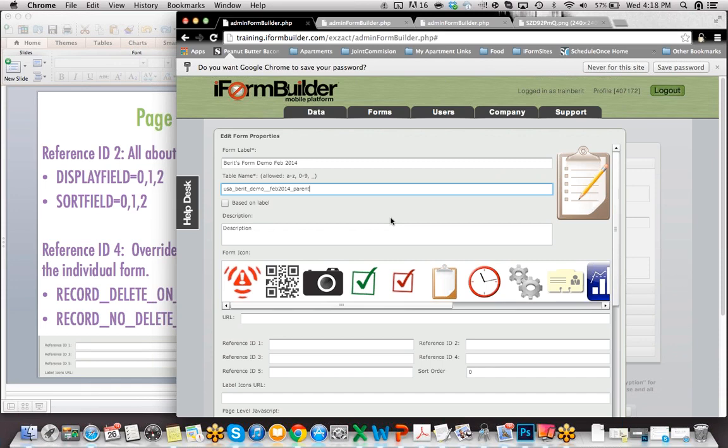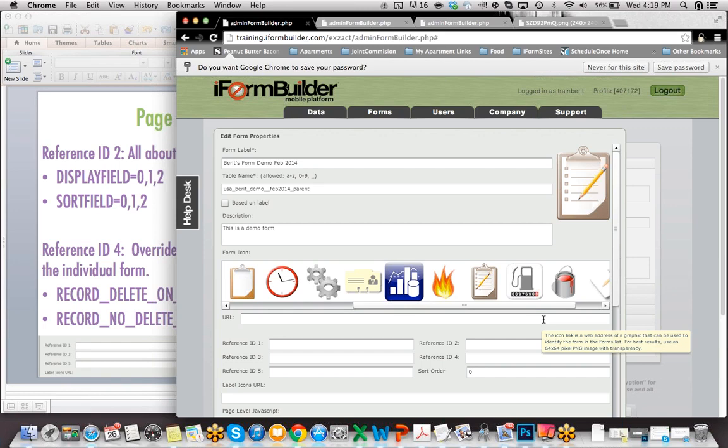But this is just to show, again, some naming conventions. So I have training and user version 1, training and user subform 1 version 1, and then the iOS hospital inventory parent and iOS hospital inventory equipment child. So that's another example of the naming convention, how it can be used and how it's helpful within your forms. But on this form builder home, you have the option to either load a form, copy a form, or create a new form. Today we're just going to create a new form, and it's going to bring us to our Edit Form Properties page.